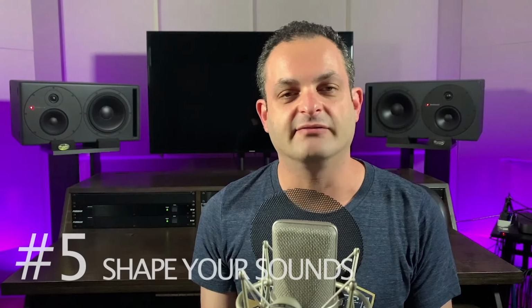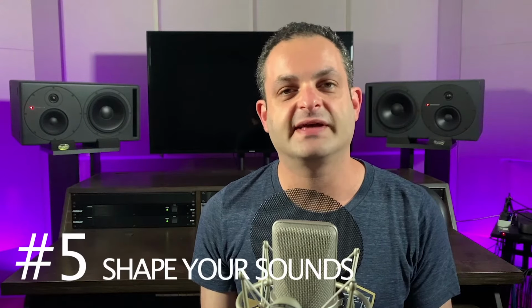Number 4, let's talk about layering once again. When trying to layer 2 sounds together, remember to focus on the characteristics of what might be lacking. So if you have a nice, big, deep-bodied synth, maybe it needs a little bit more of an attack transient that you could layer on top to help it cut through the mix. Another good example is kick drums. Kick drums have a lot of low-end information, but a lot of times to help them cut through the mix, adding a short hi-hat or a transient of noise or just even a click can help it cut through the mix.